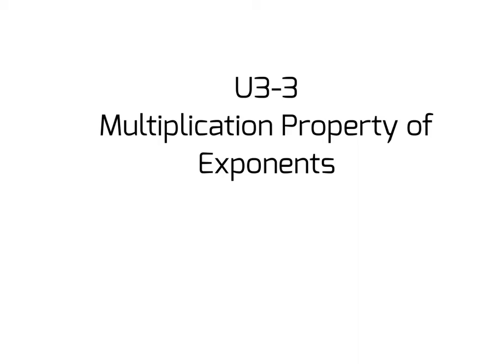Okay, tonight we're going to take a look at the multiplication property of exponents. And again, we talked about how exponents are short ways to write really, really long numbers that are repeated over and over again. So we're going to find, hopefully, a short way to multiply numbers that have the same base and different exponents. So for example, what that means is if I have 4 to the third times 4 to the fourth, how can I do that?